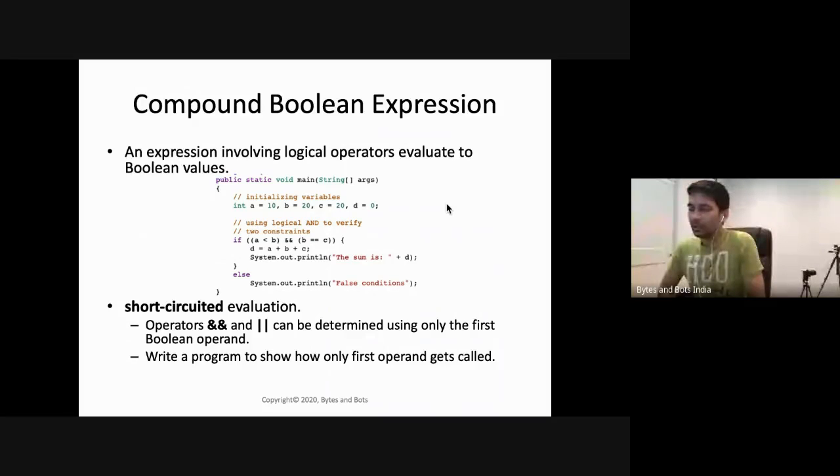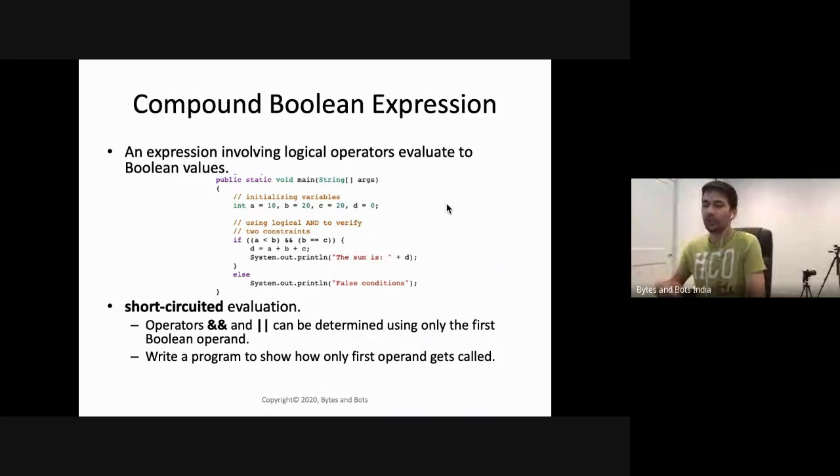Now, let's say A had been 20 and B was 10. In that case, when Java evaluates is A less than B, it finds that A is actually greater than B, so this itself evaluates to false. Now, in an AND expression, if one is false, the final result is false.